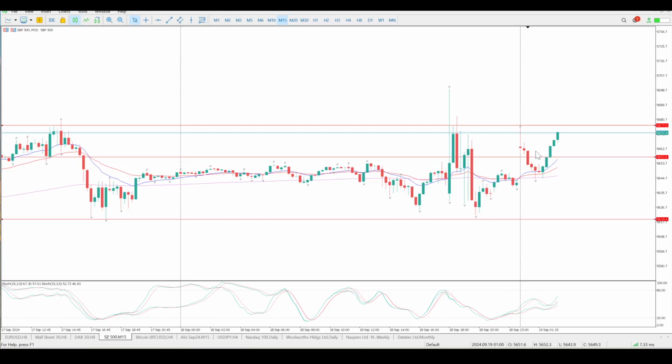Haven't seen the minutes yet, so I haven't seen the press conference or any news around it, so it's probably worth just looking for that news first. What did they say together with the 0.5% cut? Because obviously something was said that wasn't received very well with the continuation of cuts. Maybe it was a case of, that's it for the year, we expect to cut again next year. Something along those lines. That's the only thing that would get us doing this kind of chaos.